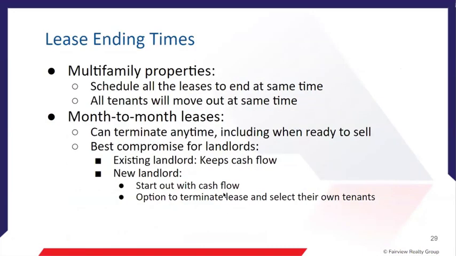Another strategy that you as a landlord can use is to be very creative or proactive about when you schedule the times that the leases end. For example, if you have multifamily properties, one tactic is to have all your leases end at the same time. And of course, we all know that the prime time for selling is in the spring and the summer. So maybe you want to have all your leases end in May. That way it gives you a month or so to get the units fixed up. You list in June or whatever it is, and everybody has moved out at the same time. You've done this in a very creative way, where you've planned it out that way.